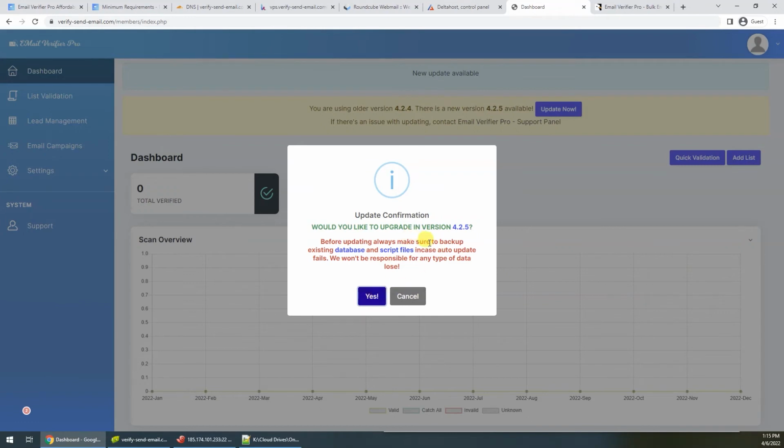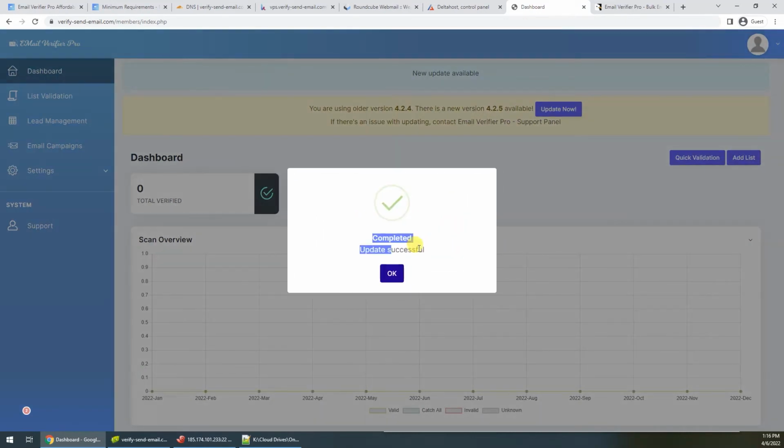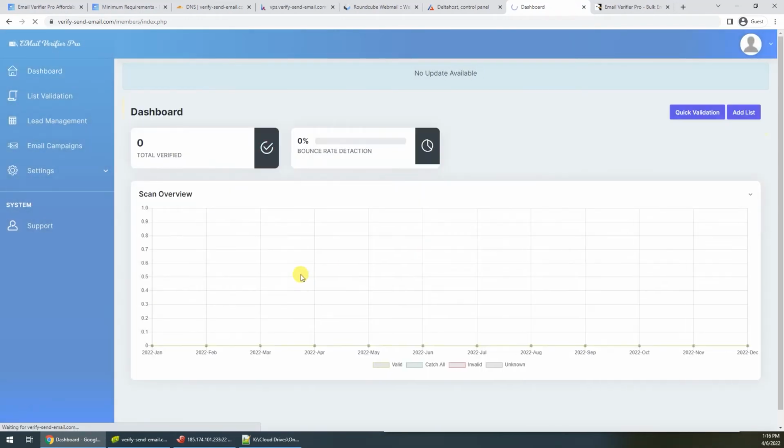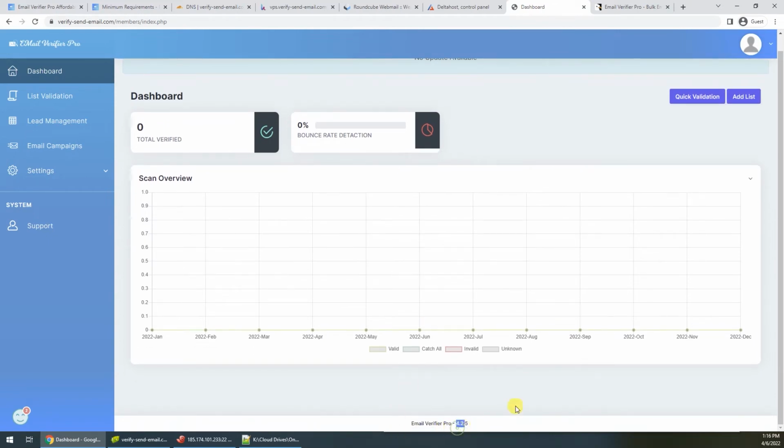As we just freshly installed, I believe there should be no problem, so the update should be good to go. I'm going to click yes and complete this update process, and it's instantly completed. Now it's saying no update available and our version is up to date.